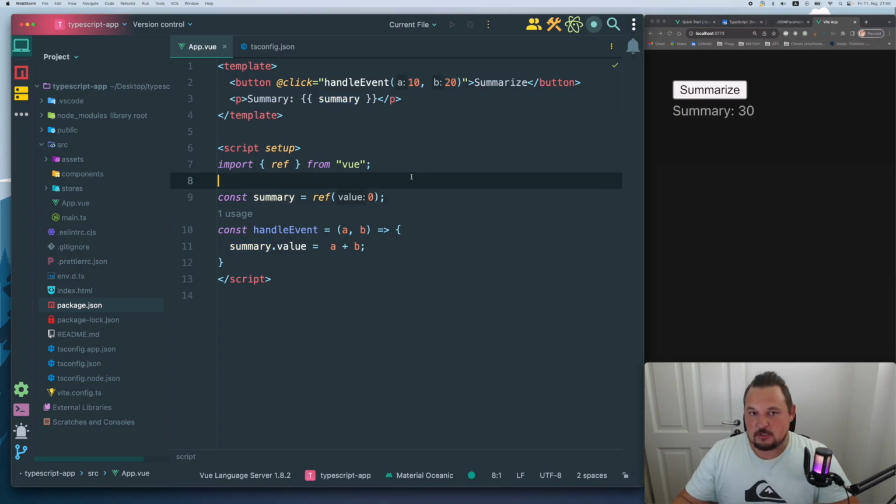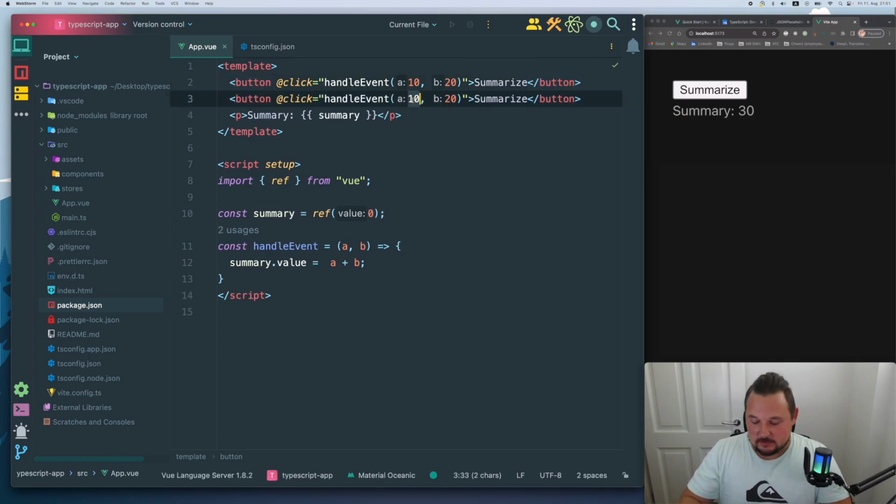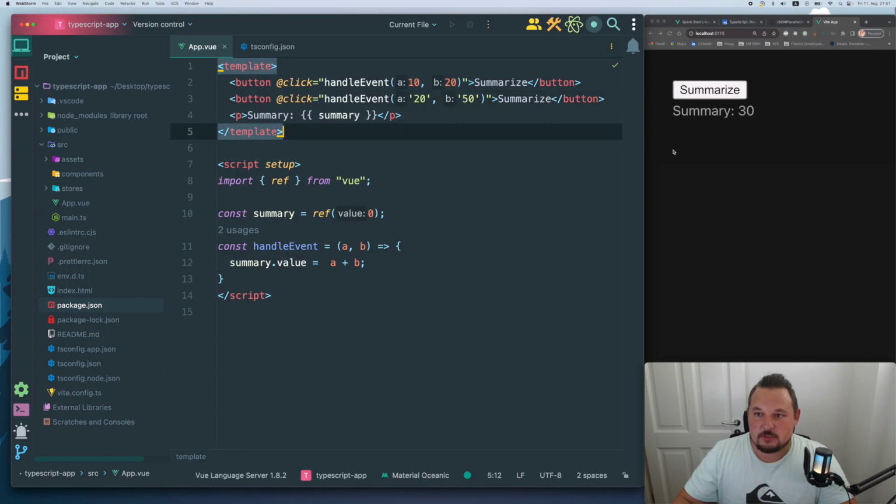Imagine the situation that it's not only you who works on a project, and there are multiple other software engineers, and they also have a task to do something with your function in your file, or use it somewhere else. For example, he creates a new function and messes up the payload a little bit, making it not numbers, but strings. We're going to have not the result that we expect. Of course, JavaScript can handle it. Normally, JavaScript can concatenate strings, but this is not what we expect, right?